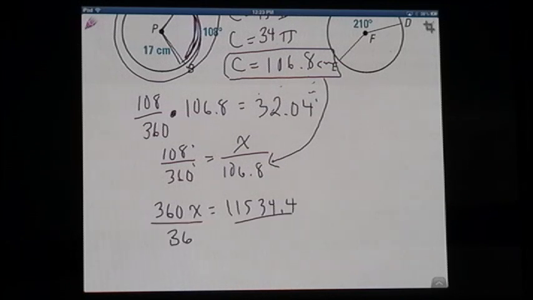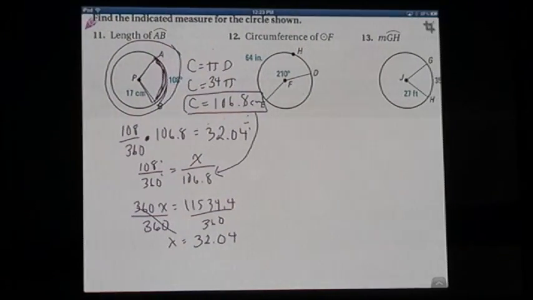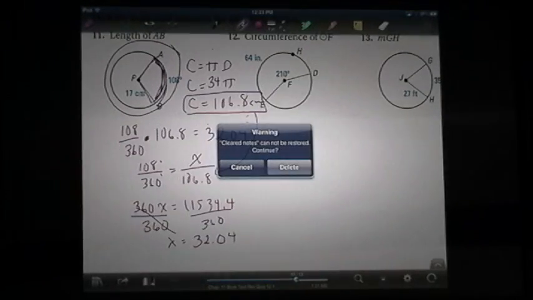I don't care which way you do it. Whichever way works for you is fine with me. I'll teach you as many different ways as I can so that you have the greatest chance of understanding. You still get 32.04. Okay, whichever one makes the best sense to you, whichever one works in your mind, is the one you want to use. And if you want to do it by formula, you can use the formula that's in the book.